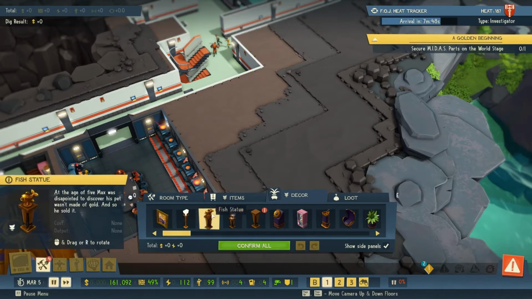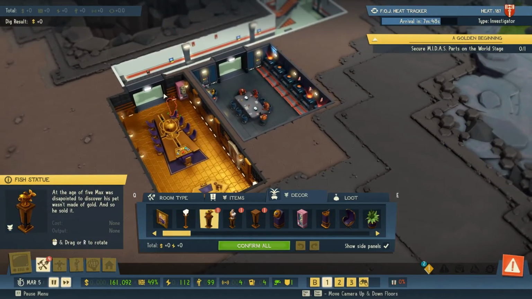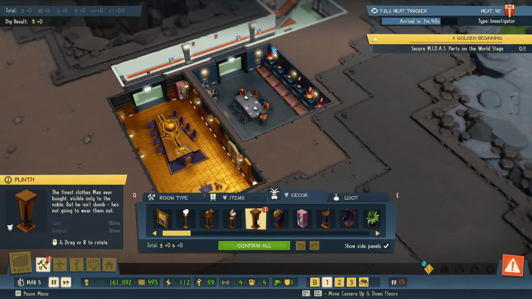Oh, we got some fish statue. At the age of 5, Max was disappointed to discover his pet wasn't made of gold. And so he sold it. Oh. It's kind of big, actually. We can do that later. Noble bust. Flip the head back and reveal the lair's self-destruct button. It's a shame. The only person who knows it's there can't reach it. Oh, geez, that's funny. Plinth. The finest clothes Max ever bought, visible only to the noble. But he isn't dumb. He's not going to wear them out. Gotcha.